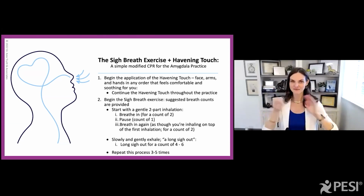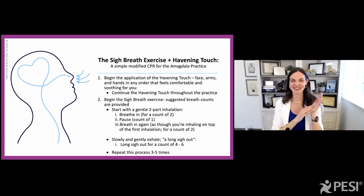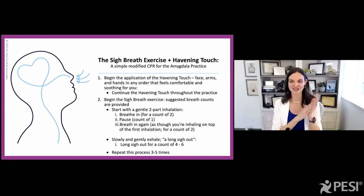Now, we're going to practice that sigh breath. It's as though we're going to smell a flower, and then blow some bubbles. And if you work with kiddos or teens or adolescents, that might be a familiar analogy for you. We're smelling flowers and blowing bubbles as the whole time we're continuing that havening touch.